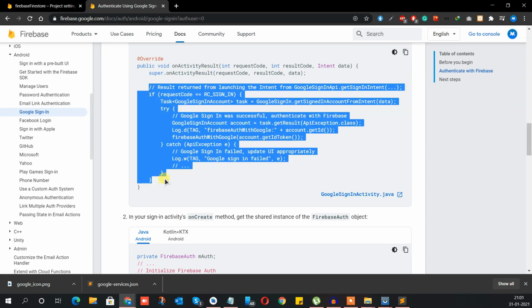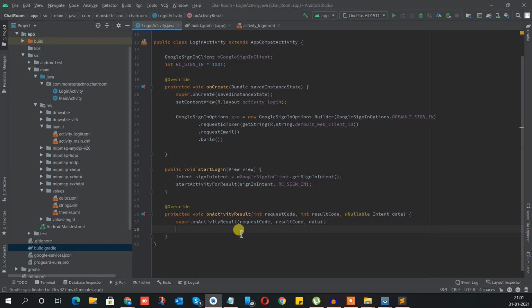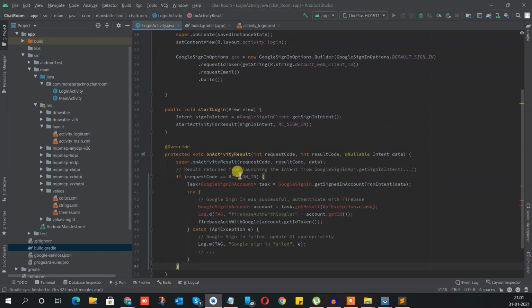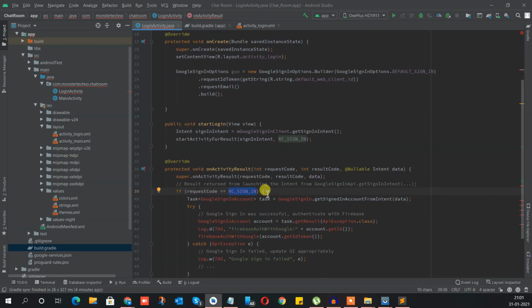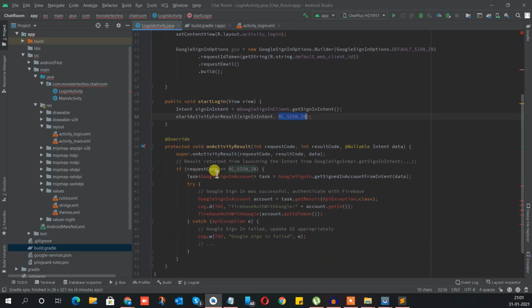Just copy this line of code, go to your code and paste it there. Now this RC sign in is nothing but this number. It will verify that because we are passing this here. Just click on Alt Enter and it will import all the things for you. We don't need these logs because we don't want to show something like that.